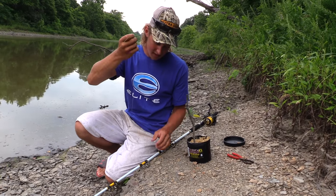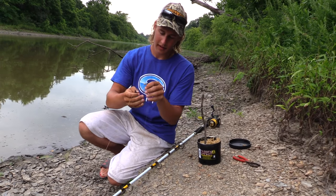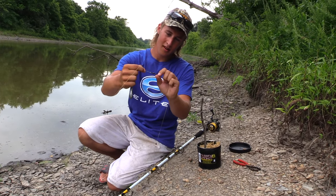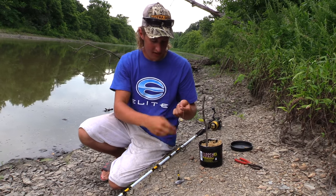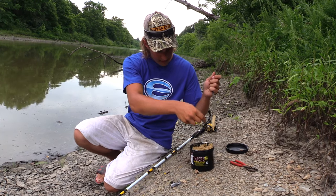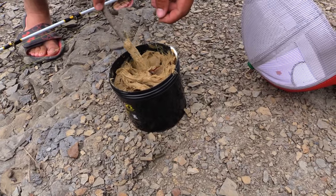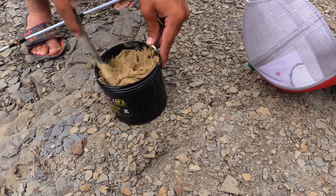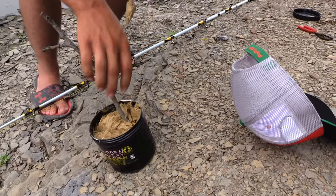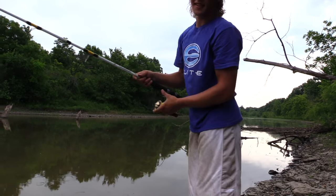The rig we're using here today: we got a Thundercat Team Catfish rod and some Sudden Impact fiber bait. We got our rig set up with a sinker slide and a two-ounce weight, and then a sinker bumper above the swivel. All you've got to do to load this hook — it's just a bare treble hook, no tubes or anything — put this hook down in the bait, get you a stick, and just punch that hook right down in that bait. Mix it all around and bring it right out. That right there is enough bait to catch any fish out there. They'll smell that, and that will do the trick — that's the ticket.